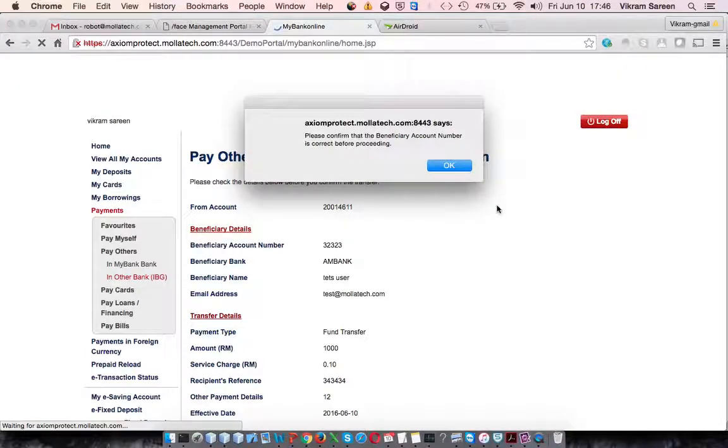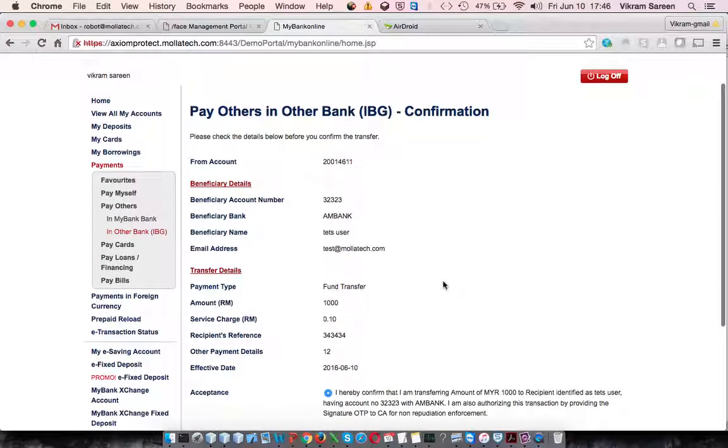Now the key advantage of signature OTP is that it binds the transaction with the OTP. So if there is a replay attack, that will be stopped because the transaction cannot be replayed, because of the nature of OTP. And the other aspect is that if the data has changed, that means some man in the middle attack or script in the middle attack has happened, then we can identify that the data has changed, the OTP will be invalidated, and the transaction will be stopped there. So it's a much higher grade of security than just asking for a static password or doing biometrics.